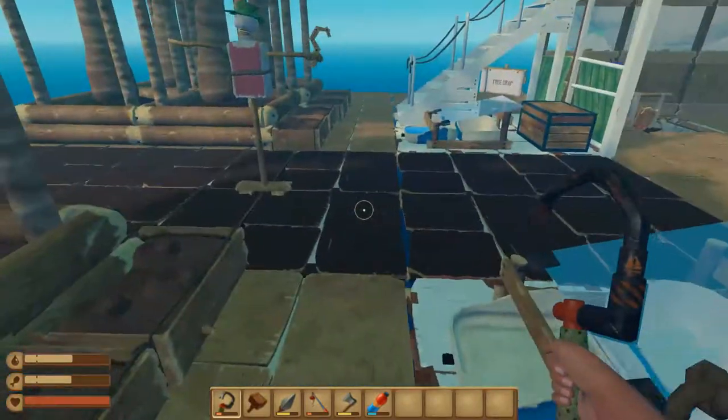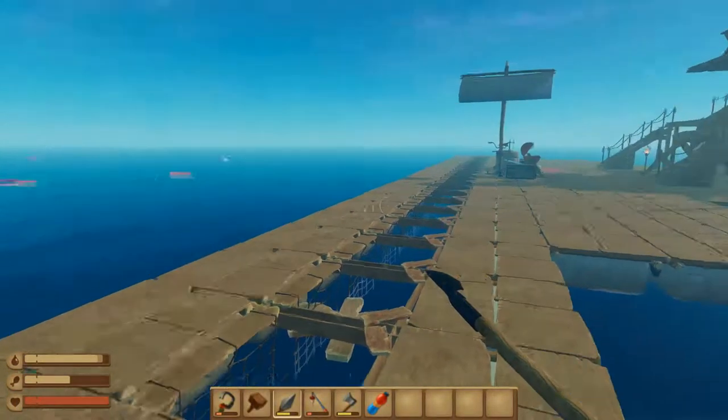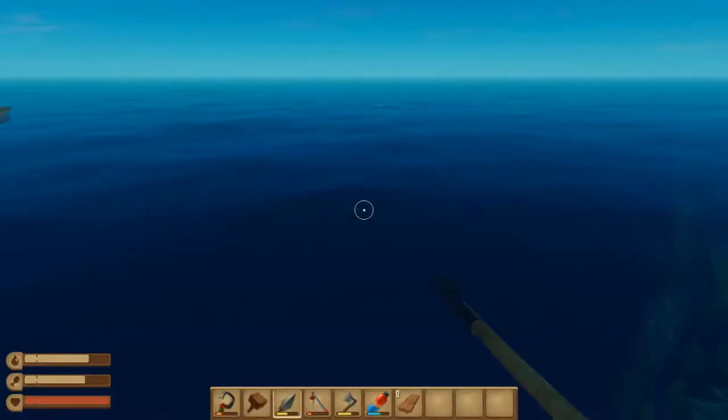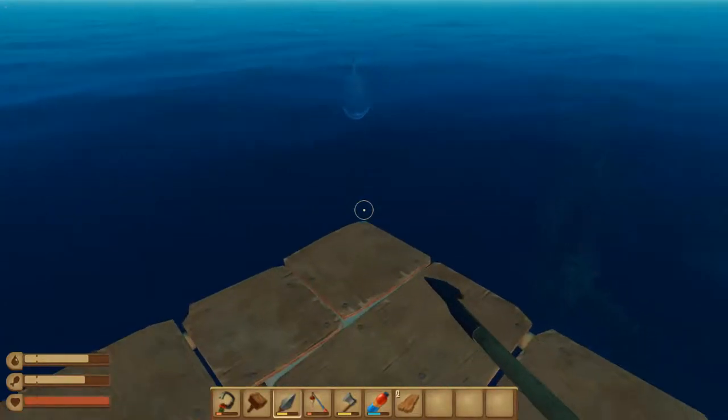I need to chop down these trees, too. I'm going to dive for some resources as well, but no, we'll unanchor, and I'll let you know when we get on our journey again. We're going to spread this raft out a touch more in the back. I've gone from being afraid of the shark to actively hunting the shark.